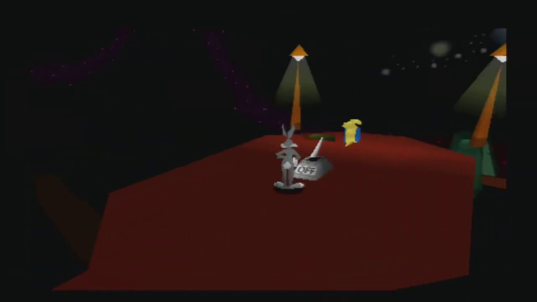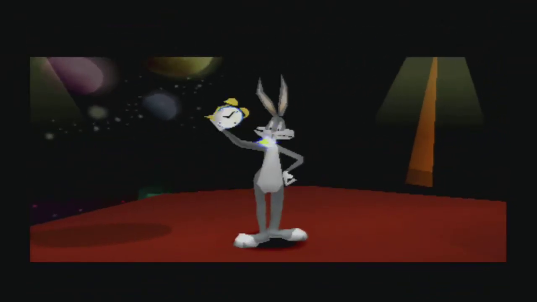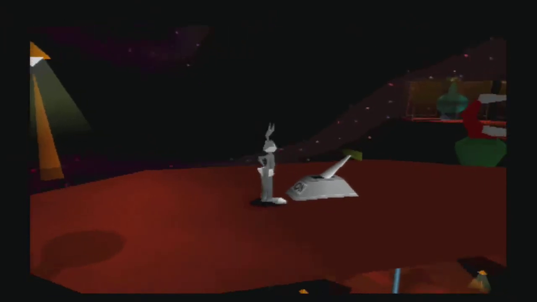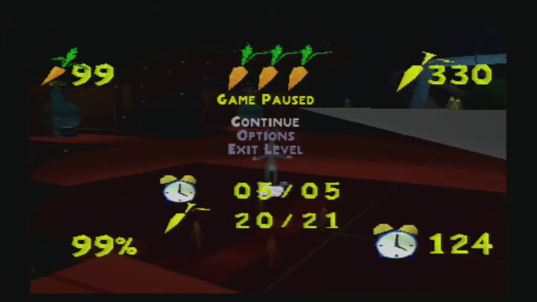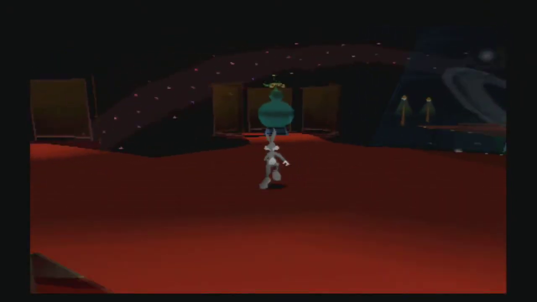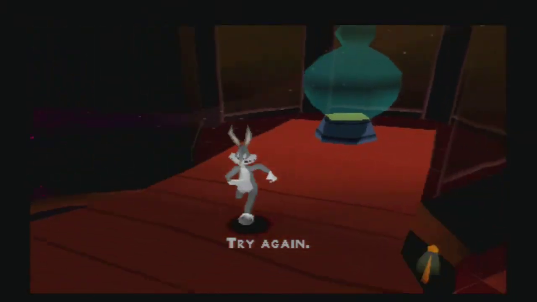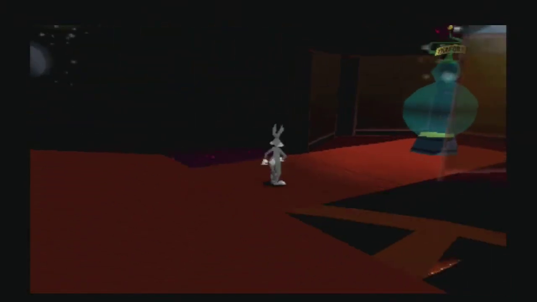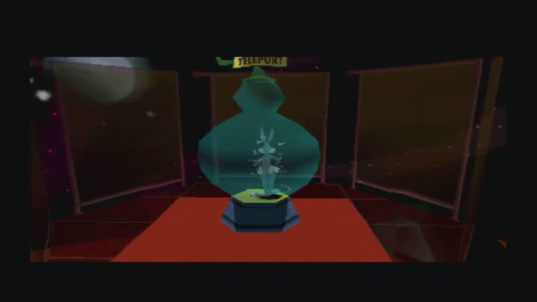To get the golden carrot and to get this final clock! Great. Ladies and gentlemen, we have done it. We have collected all the clocks, and we've actually missed a golden carrot, huh? Well, I can't be bothered to redo all this level again. Try again. That's to try again from the beginning of this race, if you really want to do that. But I'm exiting the level. I'm out of here.